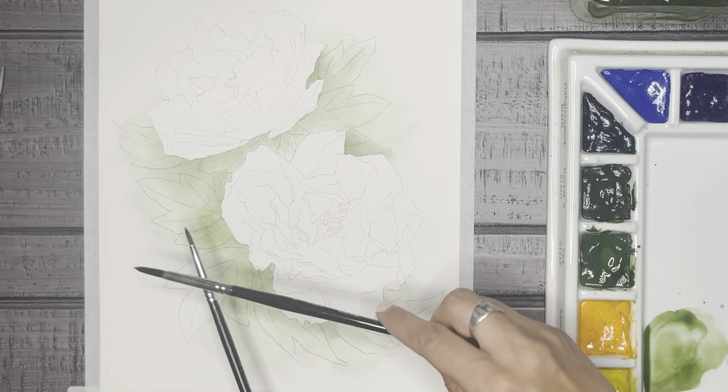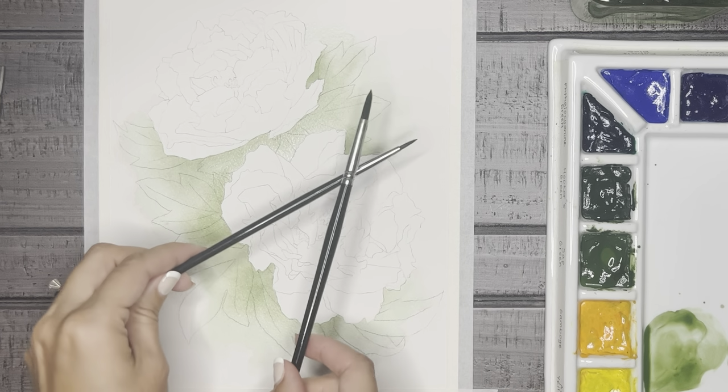Then, as an option, if you'd like, you can add in just a small amount of splatters near some of the leaves.